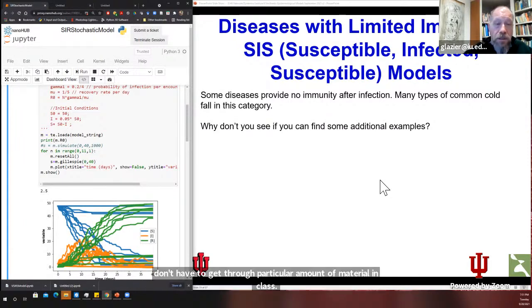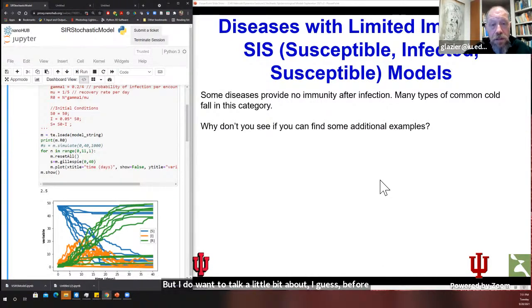But I do want to talk a little bit about, well, before I go on, are there any questions about this idea of stochastic modeling? It's something that we're going to play with a little bit, but not as much as it deserves, probably. At the molecular level, when you ask questions about molecular circuits, fluctuations are very large.